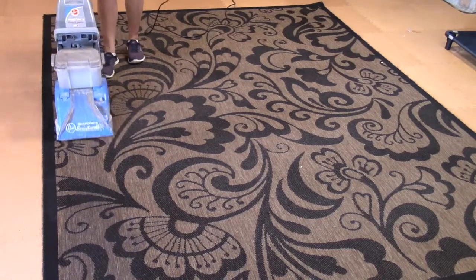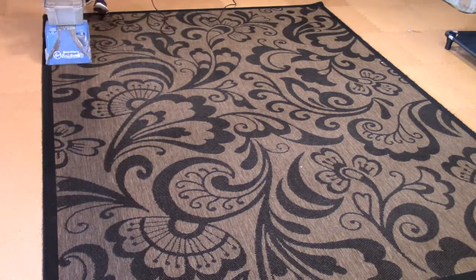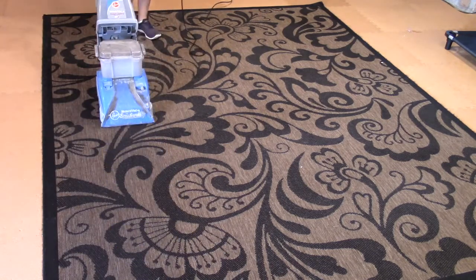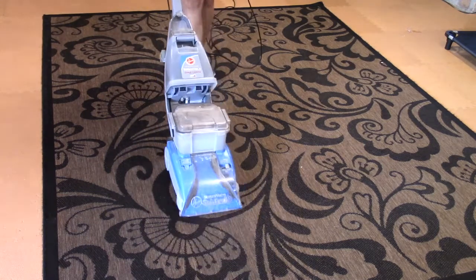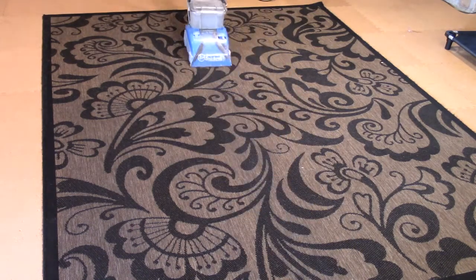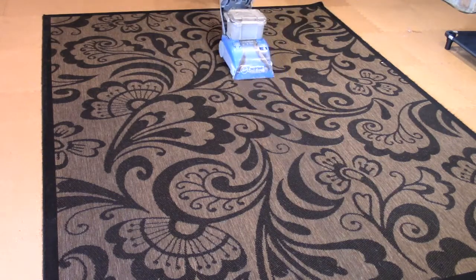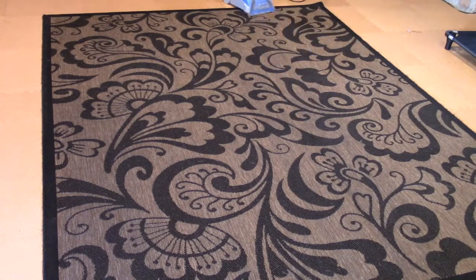So once we have let this soak in for 15 minutes, now I am going to get my steam vac out, which I have a Hoover steam vac, an older version, but it still works fantastic and I love it. And I am going to steam vac the rug with an Odoban diluted solution. Then, and only then, are we going to take it outside to rinse it completely off.